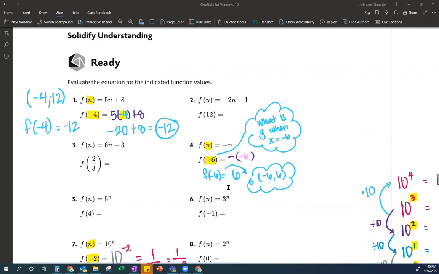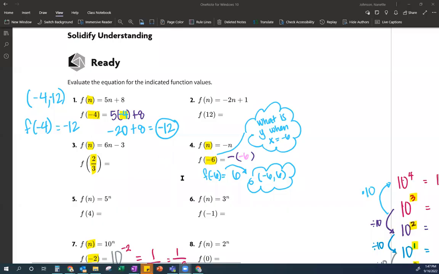Very, very good. Okay, so someone asked me to do number 3, so I'm going to do that really quick. Again, I want you to pause really quick and just try this one on your own before you play this video. So again, all we're doing is substitution. So instead of n, you want me to write 2/3, Miss Johnson? Absolutely. Okay, so go ahead and copy this equation and then check back with me in just a second.